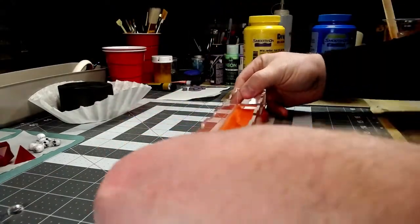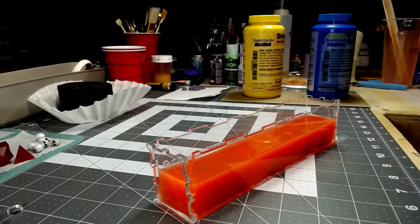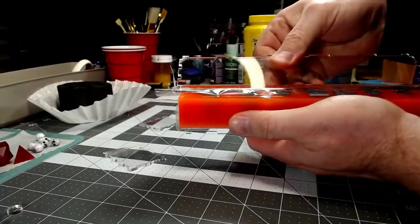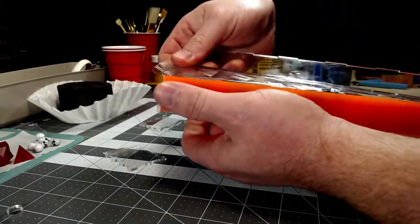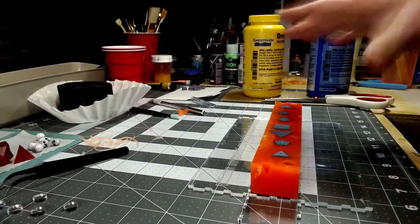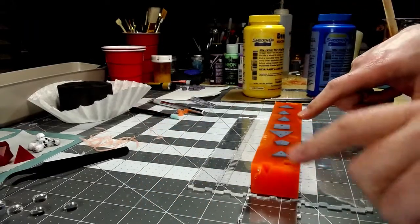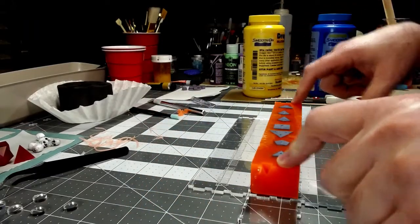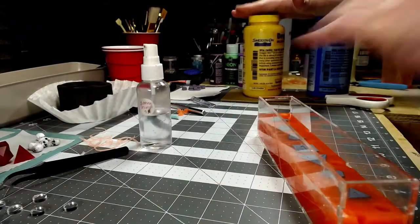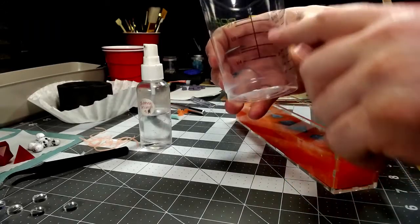So here I will take it apart, and this is where this process is cool, because you take the mold box apart, and then you will put the mold box back together after you get the next part done, and then it becomes the top part of the mold. So there's a bottom that you set your mold on after you cut your keys and pull your keys and cut your registration marks. And then you'll put your Vaseline on, tape it back up, and then mix 4 ounces of silicone for the tops.